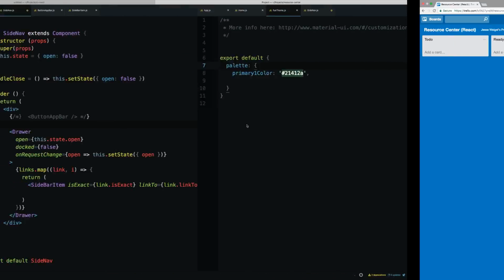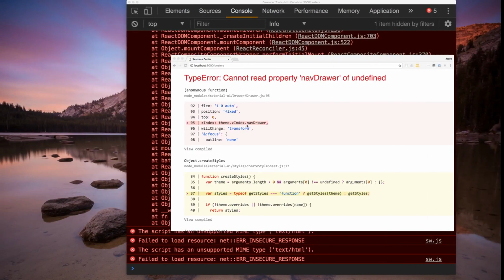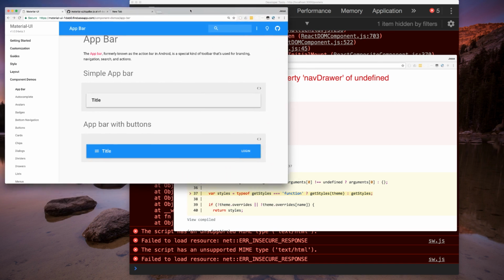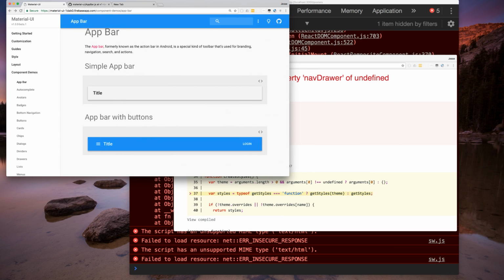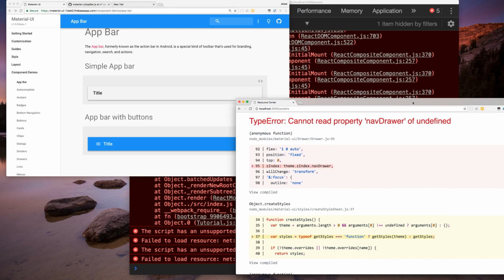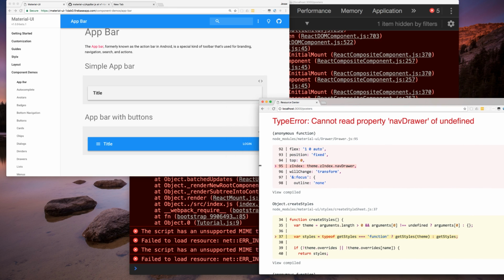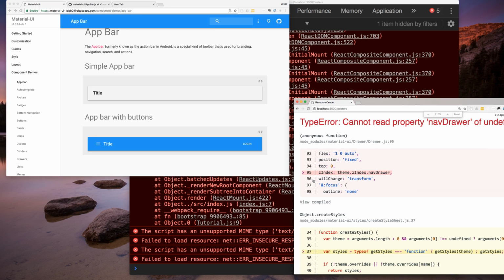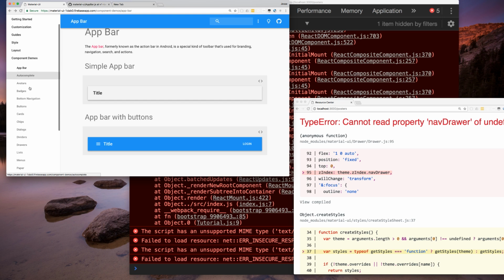And where? I lost my docs. Oh, here they are. Alright, so I'll bring these over and I'll leave this error up. And so let's check out drawer.